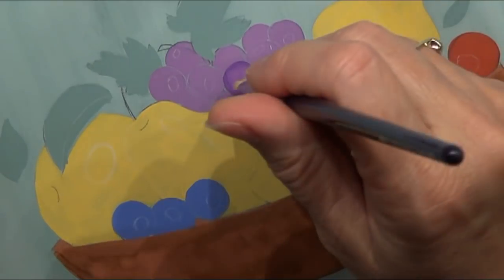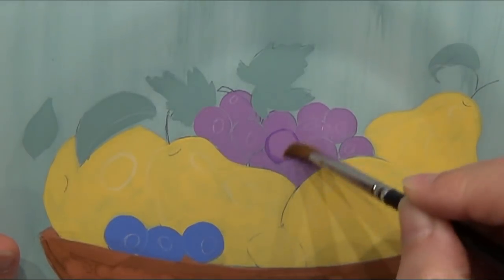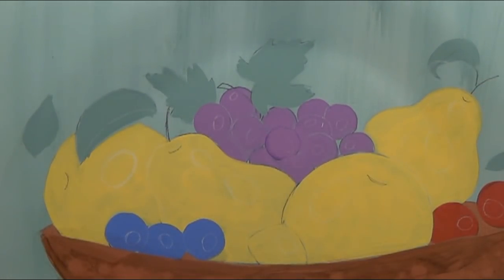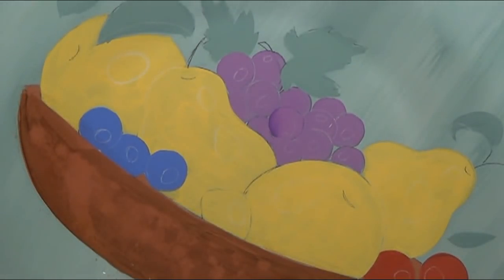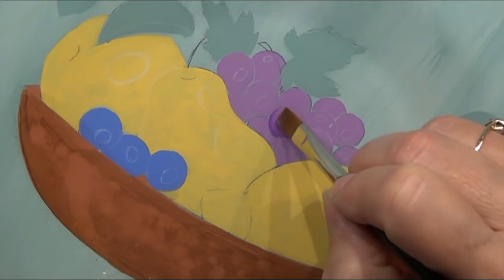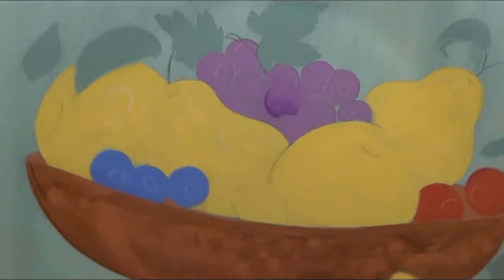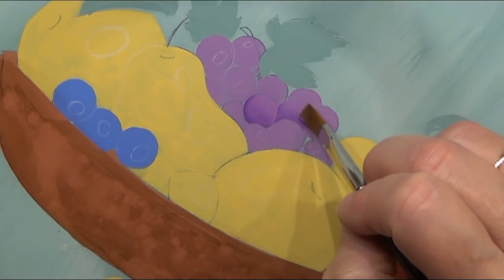This particular one, anyway. I'm gonna go with my bigger brush. And that looks super crappy. So I am going to remove that because I'm going to have to do one edge at a time, it looks like. So let me try that again. Purple Rain is what we're using. So I'll just go along one edge. All right, I'm just going to leave that there. Because it's such a small circle, I can't go around the whole thing at one time. So we'll just take each grape one at a time and we'll shade on them.